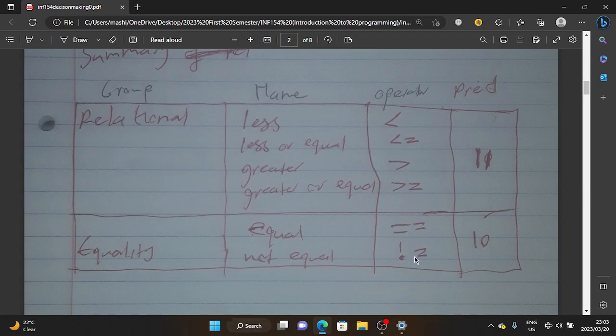The relational operators have higher precedence compared to the equality operators.